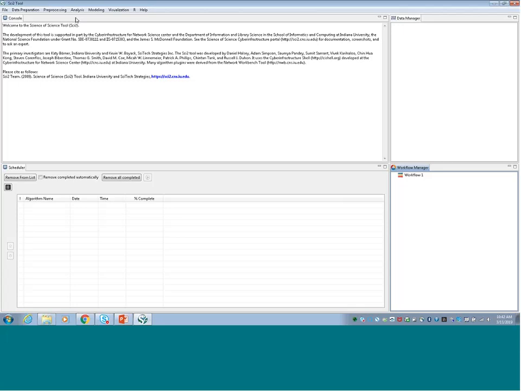The other thing to point out about these menus is that it's important to check that you actually have all of these menus in your installation of Sci2. In some cases, if it's unzipped to a folder and it's not working properly, you might not have some of these menus. So you may open the tool and you may not, in fact, even have a File menu. Sometimes you might not have a Data Preparation menu, other things like that.